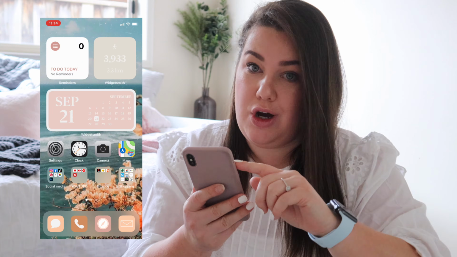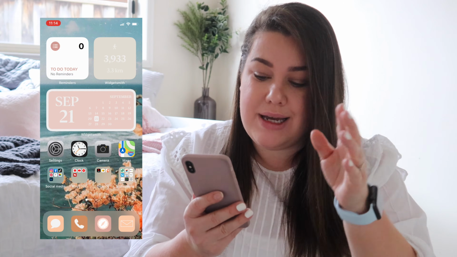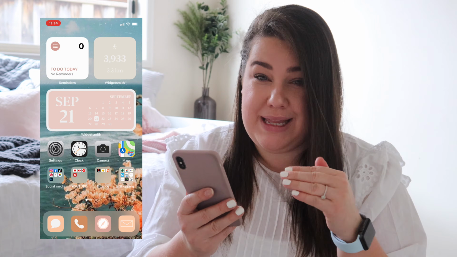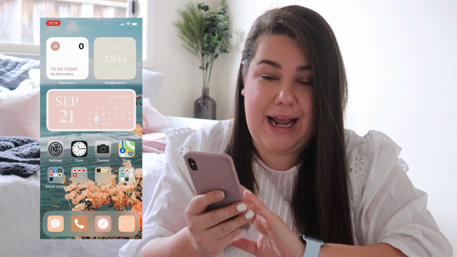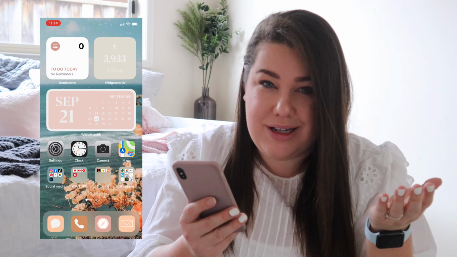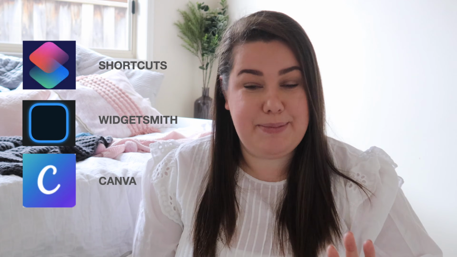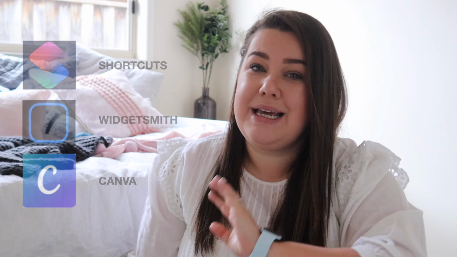So really quickly, let's have a look at my home page and we'll go through everything that's on there. You can see at the top there's two medium-sized tiles, then there's a really big tile, and then there's your regular looking apps. And then down the bottom in that taskbar, you've got regular looking apps but with custom tile covers. So I'm going to show you how to do all of these things today, okay? Now to start it all, you need to update to the iOS 14 for these things because there's certain apps and updates that you guys need. And these are the 3 apps that you're going to need today. Quickly go and do the update and download these 3 apps, and then we'll get going.